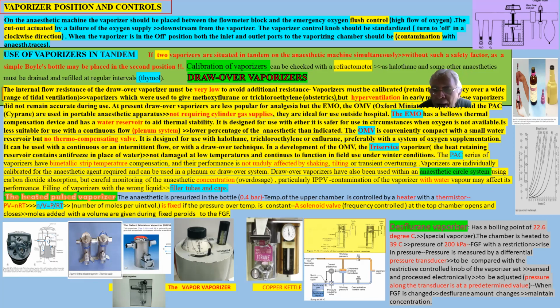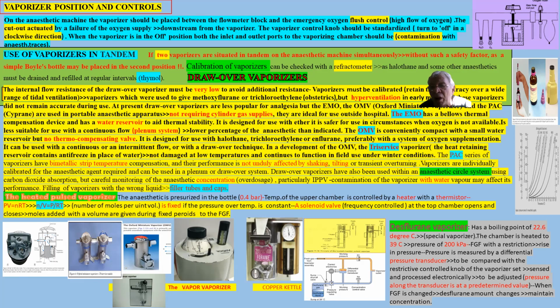Now we come back to the desflurane vaporizer, as we said before. It is put in what we call a sump. This sump is heated to 39. Why do we heat it? So that it will not boil. It boils at 23, so whenever I exceed the boiling point, it will not boil. It will be kept as a liquid.